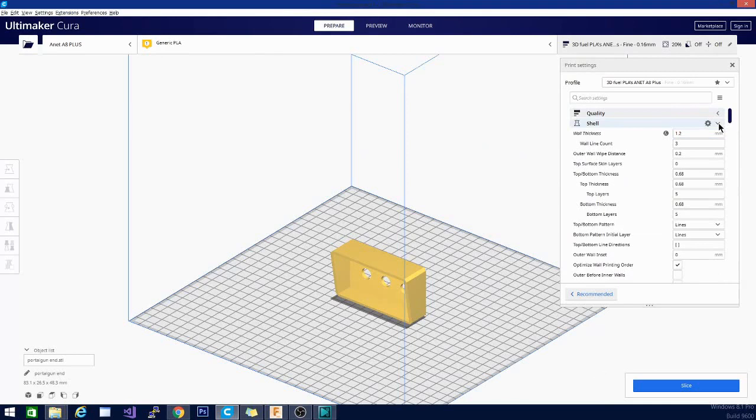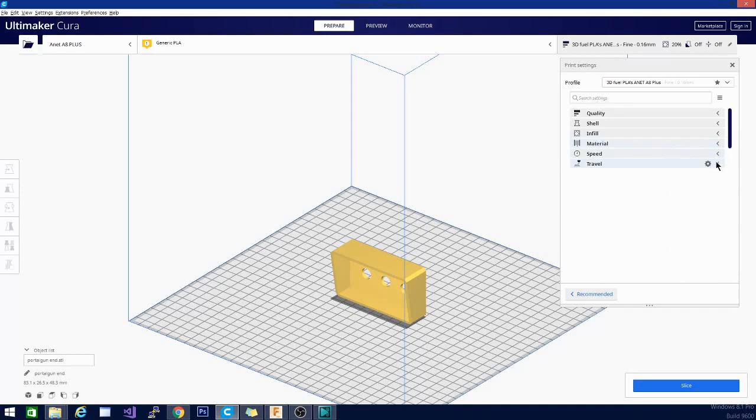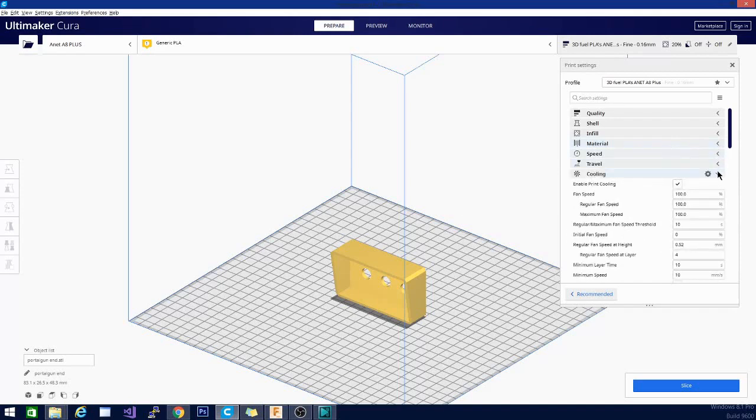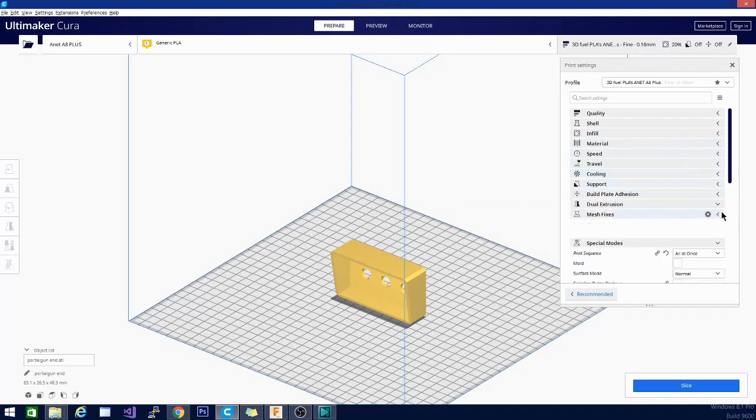So if you go in here, you'll see I have all these categories available with subcategories and subsettings underneath all of them. See, the thing is, it gets a little daunting every time, and we'll get to this more in tip number two, but to double check all of these settings. So a lot of people get scared away by the fact that there's so many of these. I find it's a lot less intimidating if you have them all closed and then you open them one at a time. But our tip is basically this little cogwheel here.